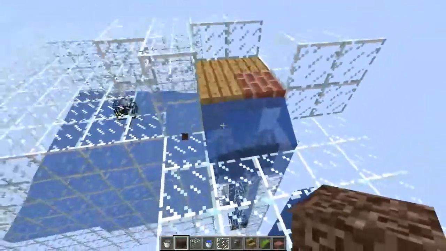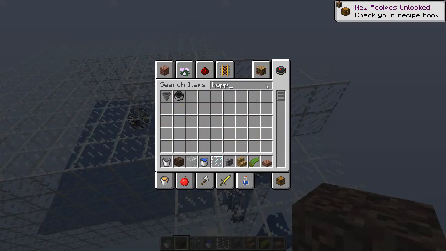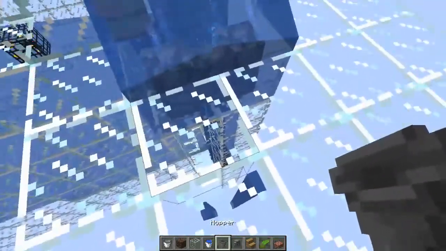There we go. So the thing I've gotten set up is hoppers. This is pretty much over already, guys. Just got to set up the little killing chamber.